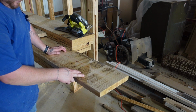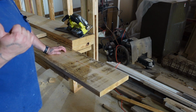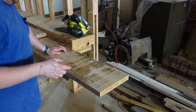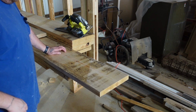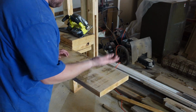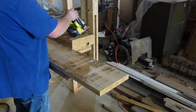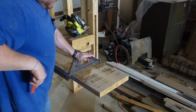So I got a lot of 2x12s I got to cut for a video framing in an office, which if you're interested, should be loaded up. And I got to cut 2x12s. Well, sometimes when you cut a 2x12, it's hard to keep it straight. So here's a little trick that'll help you folks that are having problems there.